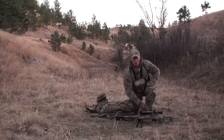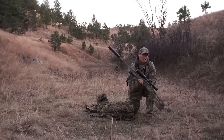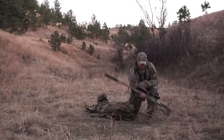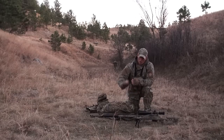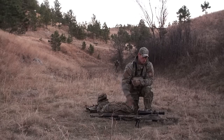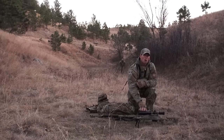This is my Remington 260 built by Nick Bryan at Spearfish Gunsmithing. He built some great High Plains precision rifles. Custom built, Cerakote job by us here at O'Neill Ops. We're running the O2 Titanium Shadow XL TI suppressor and the Night Force 3.5 to 15 by 56 with the NPR1 reticle.